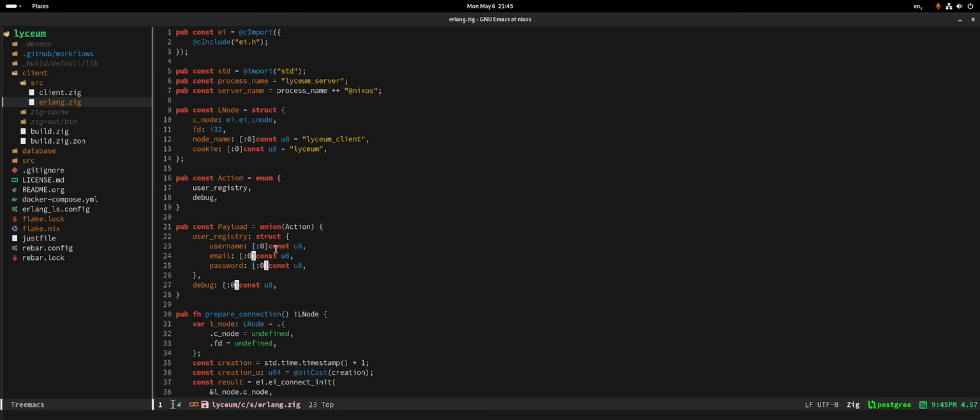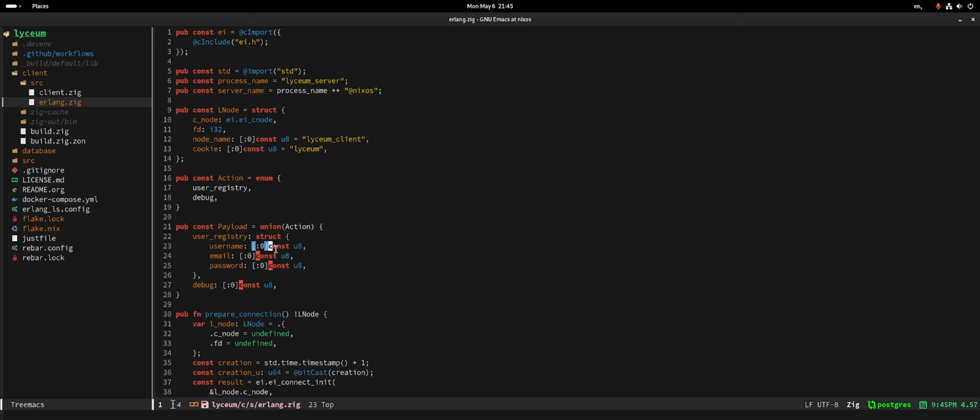No, I don't remove this, because this is null terminated. Yeah, then that's fine. You just said, okay, a user registry is a struct containing a username, an email, and a password, all of which are slices, null terminated slices, to be more precise.